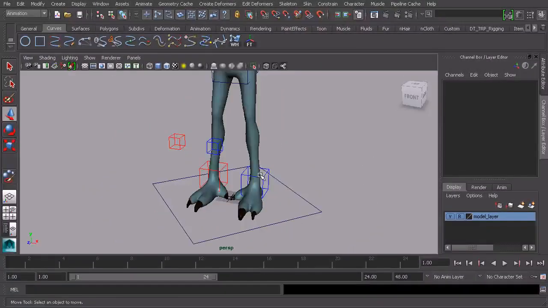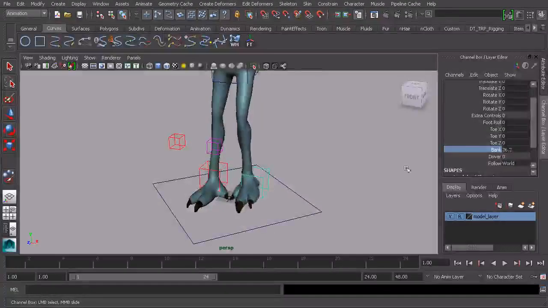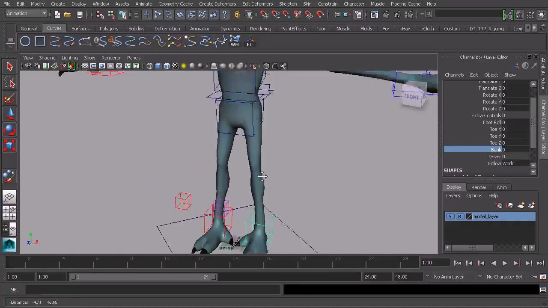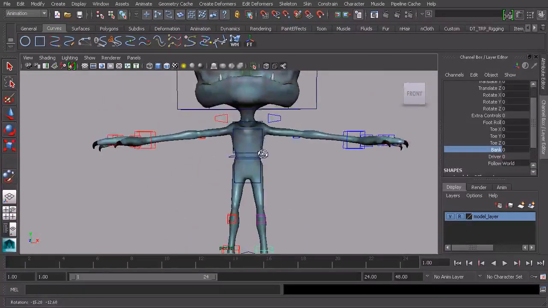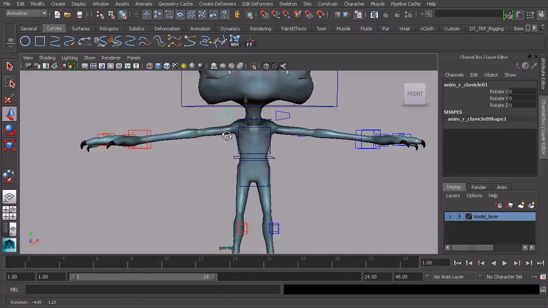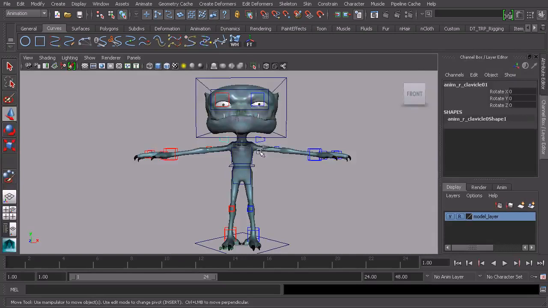Much better. But we have sure learned a lot in this part of the course. How to enhance our foot rig, how to create a dynamic parenting system, how to clean up our joints so that we don't have any offset values.